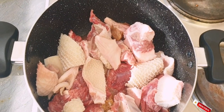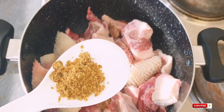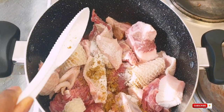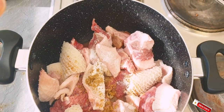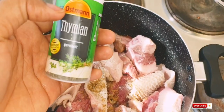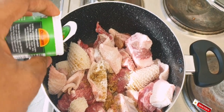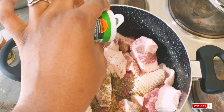Here's my meat. I already set it on fire. I'm going to be adding my salt and the seasoning cube, as you can see. And as you can see, I didn't add water to my meat. I don't steam my meat with water. So I'm adding my thyme and then curry.